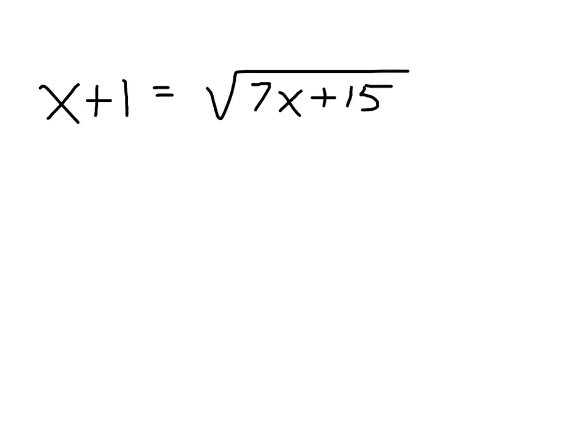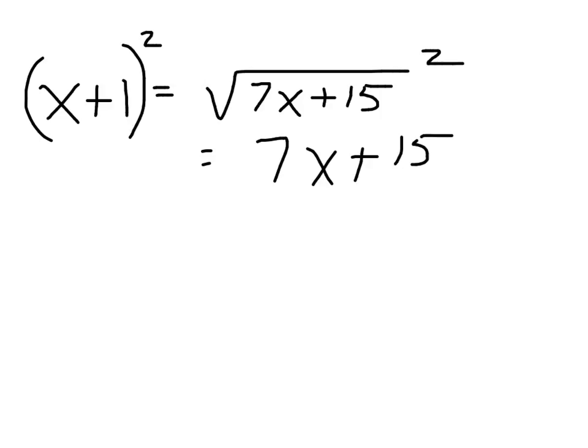Now, how do I get rid of the square root? Square it. Okay, here comes the big catch. If I square the right-hand side, what do I get? 7x plus 15, and that's awesome. But when I square the left-hand side, that's a little bit different. X plus 1, squared. What you end up having to do, and I saw Danny mouth it, she said FOIL. When you have multiple terms like that, write it out twice and FOIL it. So for that particular thing, it ends up being x plus 1 times x plus 1.